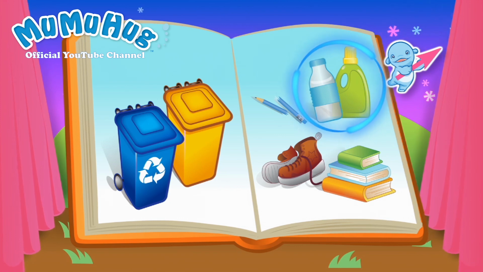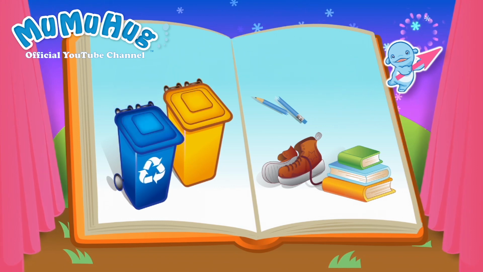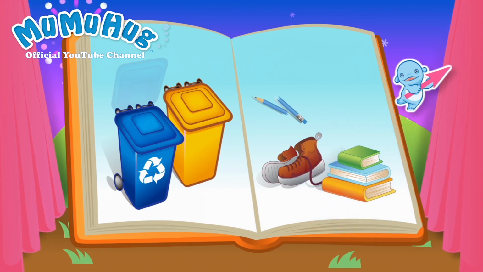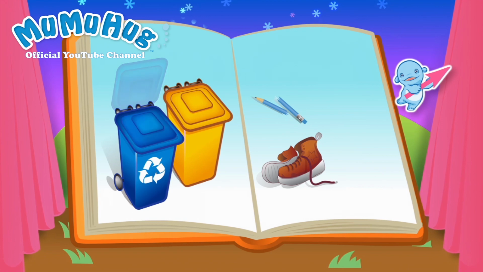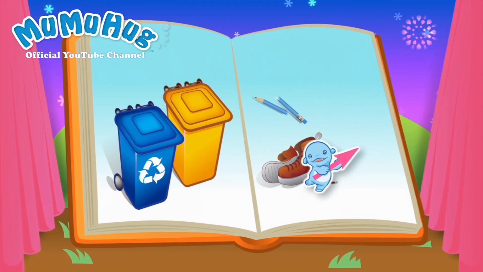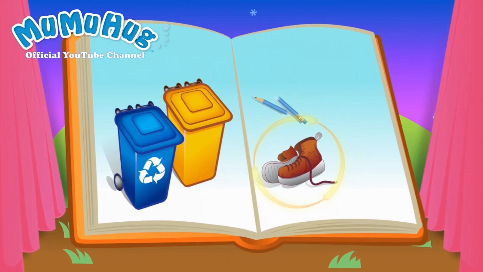Plastic bottles are recyclable. Remember to smoosh them first. Paper is recyclable too. Pencils are non-recyclable. Sneakers are non-recyclable too. Throw them in the regular trash.